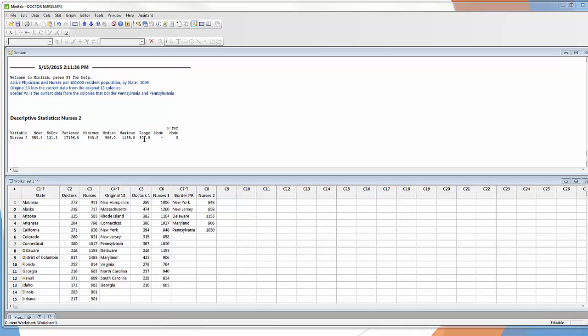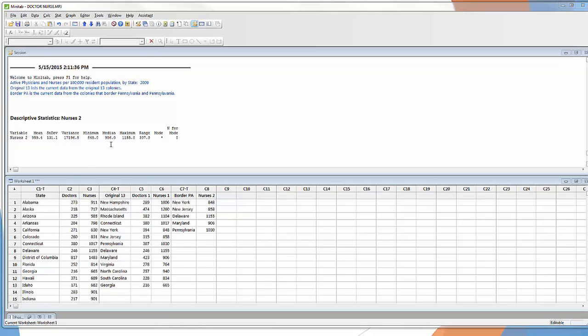And way back here we see the range as 307, which we had found as well. We see there is no mode. We could easily identify that by looking at our data, and Minitab calculated the minimum and the maximum for us, so we could use them to find the mid-range. It also calculated the median for us, and we had not done all those measures of center.